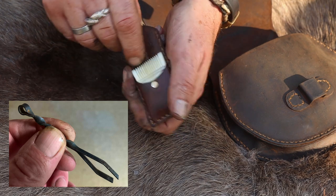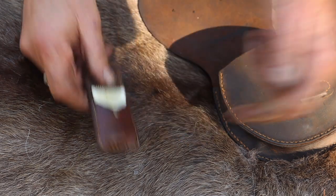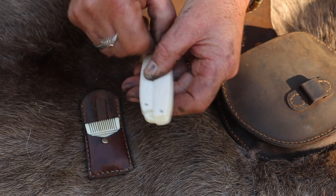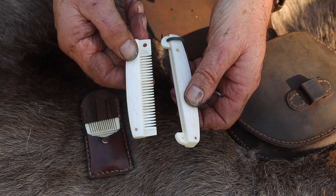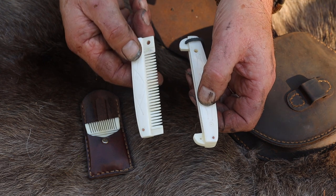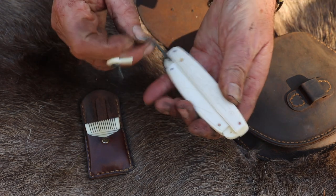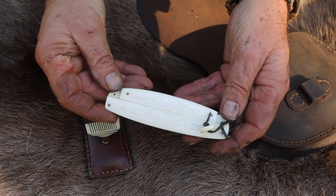And on the other side I made a little place for a comb that I bought, but since then I bought another comb from Grimfrost. I've long been waiting for getting this. I think it's so cool. Of course, I only have a little bit of beard that I can use this comb for. No hair on my head, but I can also use it for Cornelius. He got a lot of hair. And it's made of bone, also a replicate of a finding, I think from Birka. I'm not sure, but I like this little comb.